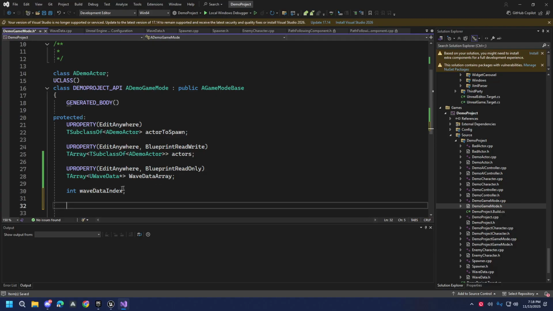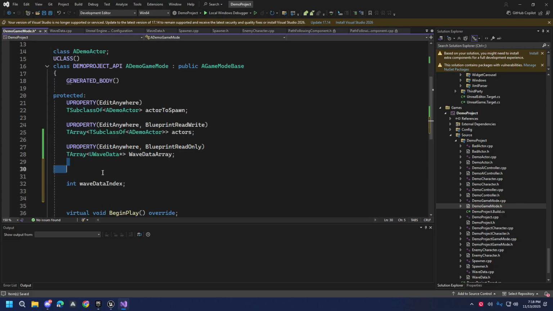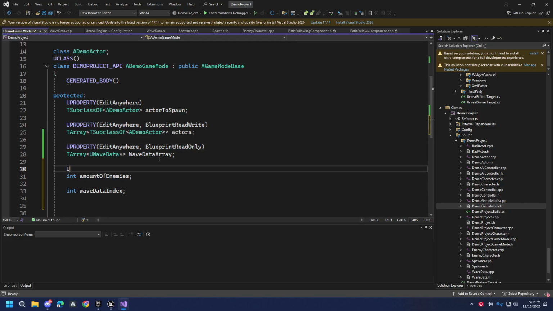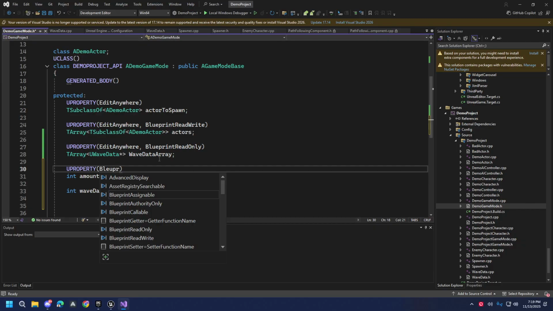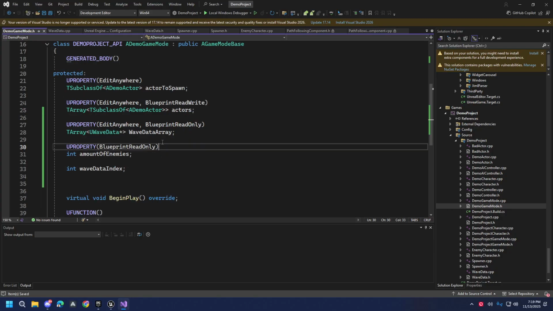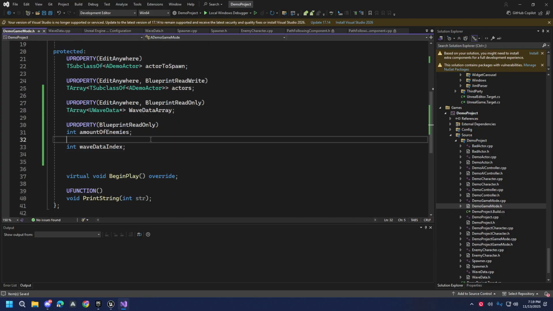You'd also have the data index, amount of enemies to spawn, int AmountOfEnemies. So you have a UPROPERTY, BlueprintReadOnly. Right?